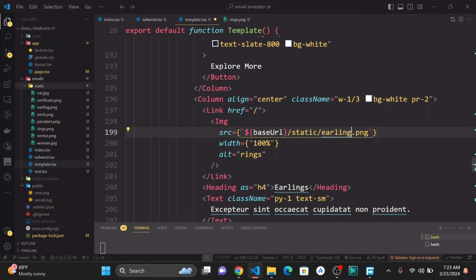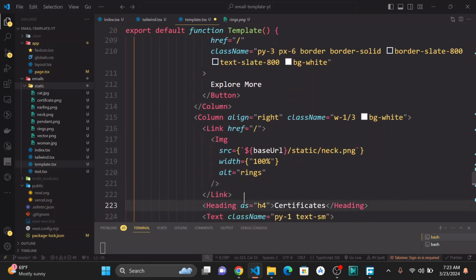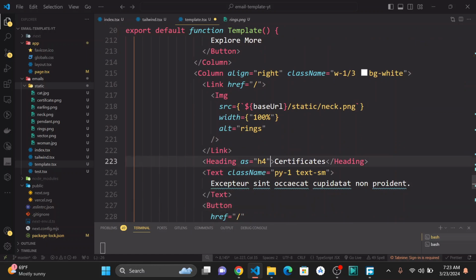Okay, and then this, let's give it a class name. And then finally, we have the certificates, give this a class name, and let's change this to certificate.